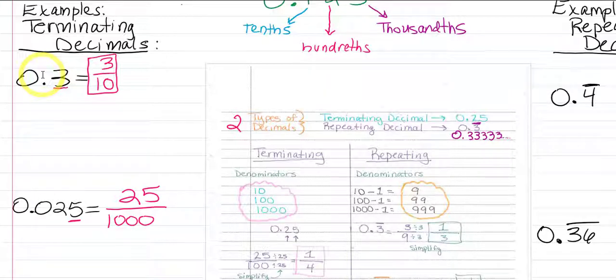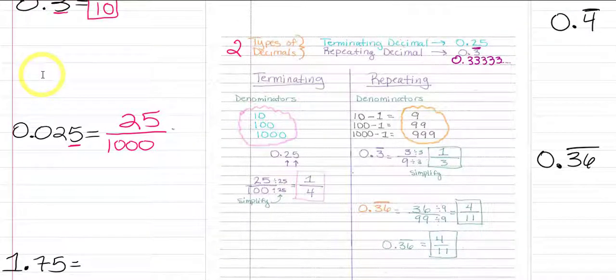But we need to simplify it. So we're going to come down here and take our 25 over 1,000, and I know this can be simplified. I try to tell my students that when you see numbers like 25, 75, 50, numbers that you can use the idea of quarters with, that can be very helpful to see if you can simplify. If I think of this as a quarter and I think of the 1,000 as $10, can I break $10 into quarters? Yes. So you know it can be simplified, and I can divide both of these numbers by 25.